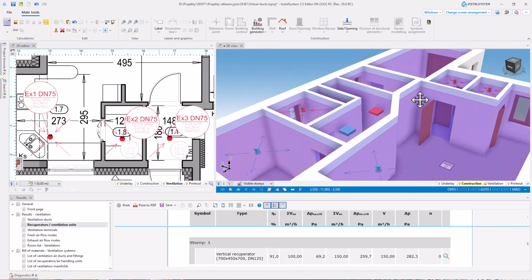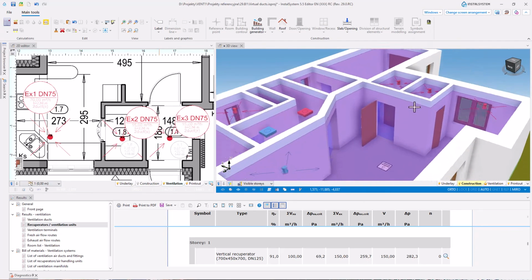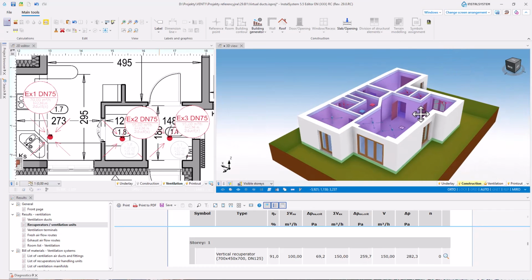The virtual duct design mode enables analysis of various design solutions before any ducts are drawn.